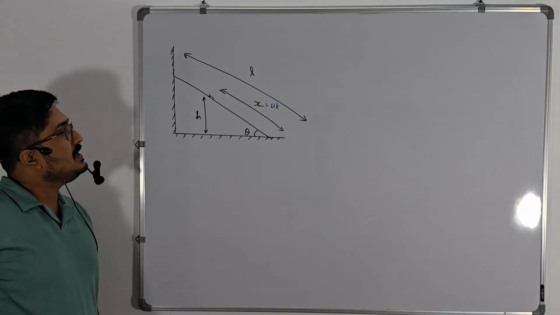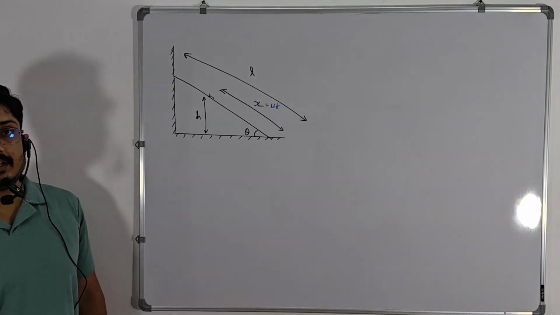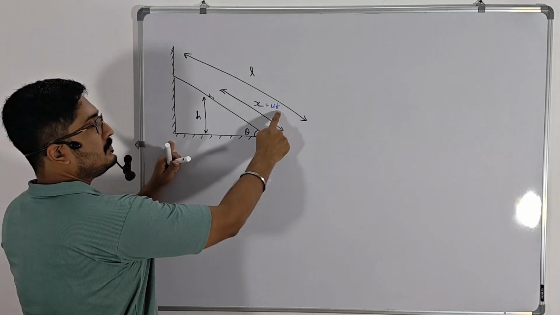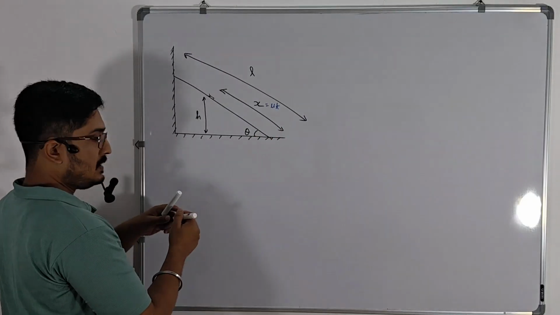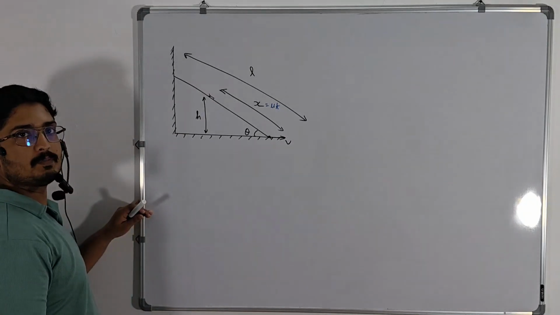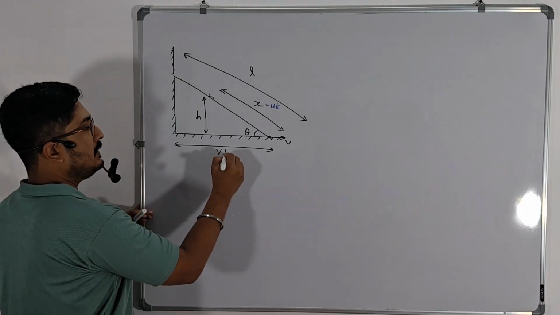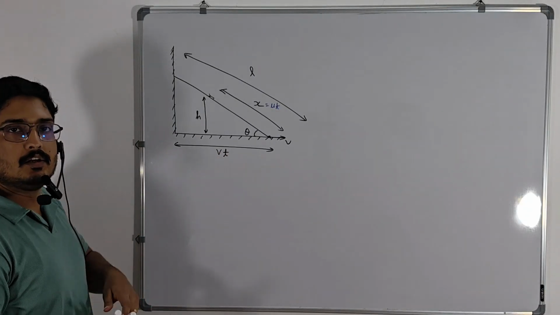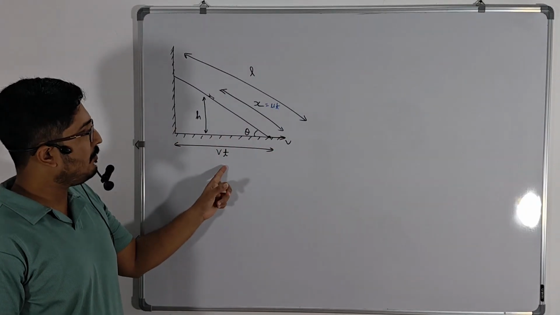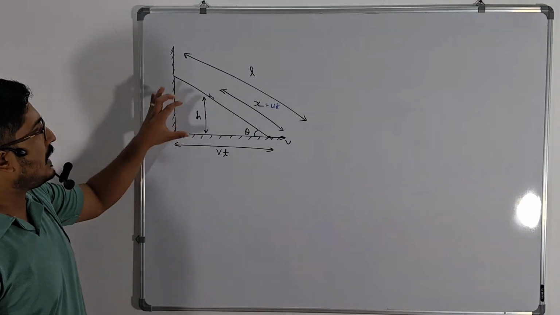Initially the stick was standing vertically, so initially this distance was 0. Now, how much distance has it covered? They have said in the question that this end is traveling with the velocity v with respect to ground. So this distance that we are seeing right now will be nothing but vt. So the lower end of the stick traveled a distance of vt. In that same amount of time, the beetle has traveled a distance of ut. Okay. And this is the height of the beetle.